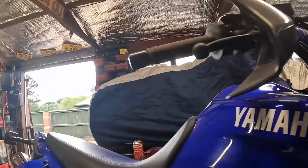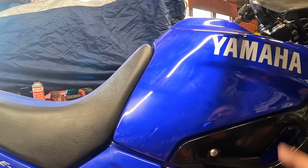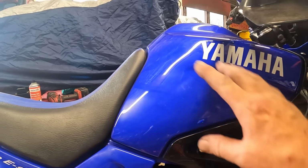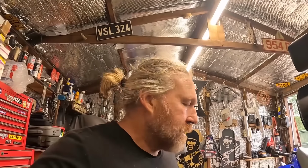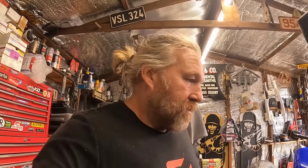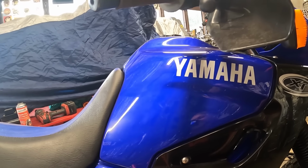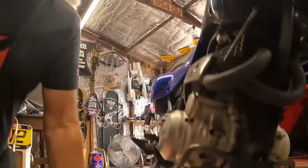Also, tank. It's a metal tank on these. Gertrude's got one of them big plastic tanks for it. I think it's like the Paris Dakar type tank. And again, this one bolts off, that one bolts on, so that is reversible as well. It would be a big shame to drop this bike and smack this tank in, because it's in an absolutely stunning condition. Yeah, that big plastic tank will be going on it. Anyway, let's get this off.